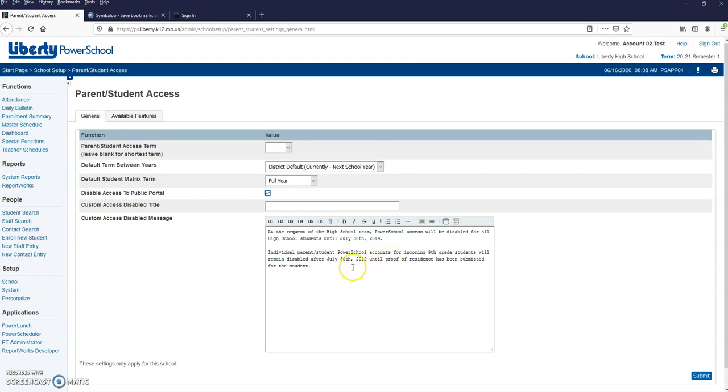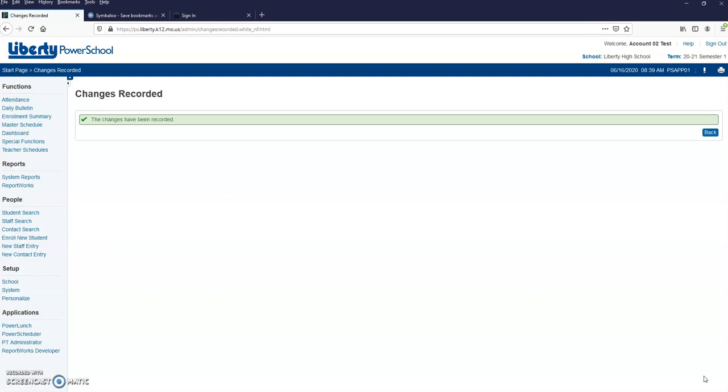I would recommend, and I don't know what we're doing for next year in terms of proof of residence, but as we learn more, something about what we're going to do for proving residence. My team will still handle disabling individual students because of proof of residence. This is just turning your whole school off or on. Then you just hit submit, and that means your school's public access is turned off.